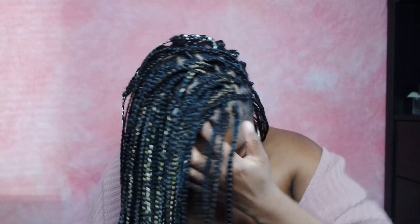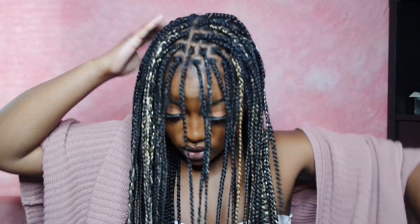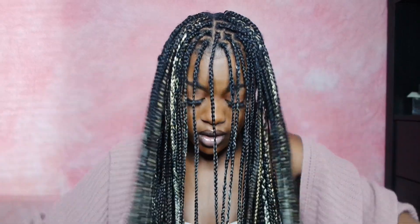The two in the back and the four kind of toned it down a little bit, but you can still see the highlights on top. I think next time I want to do all four and get rid of the two — it'll give it an even more brownish tint. I love the way these came out. Right now I have it in a side part, and I can also do a middle part, just pulling it back like that.